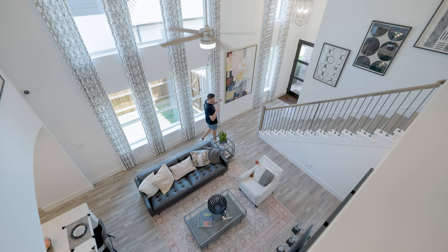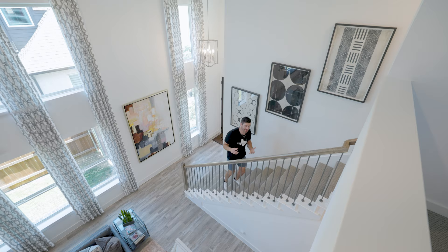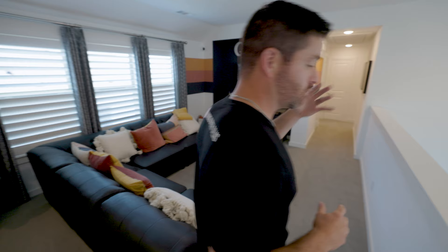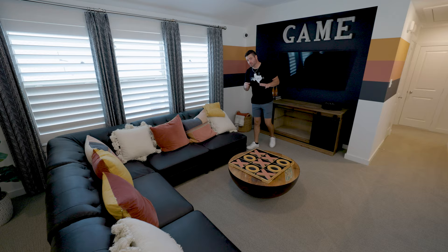I wanted to give you a nice view of what you're going to see from the upstairs portion of the house — tons of wide open space, really tall ceilings, and once again an amazing layout in such a small package. It's affordable and gives you a lot. You can definitely fit a nice-sized family in here. Walking up to the upstairs, this is going to be the overlook we just saw, and you're going to be in this nice, wide open, huge game room. It even says 'game' right here — you can get a picture of what this is, but you can create whatever you want with this area.